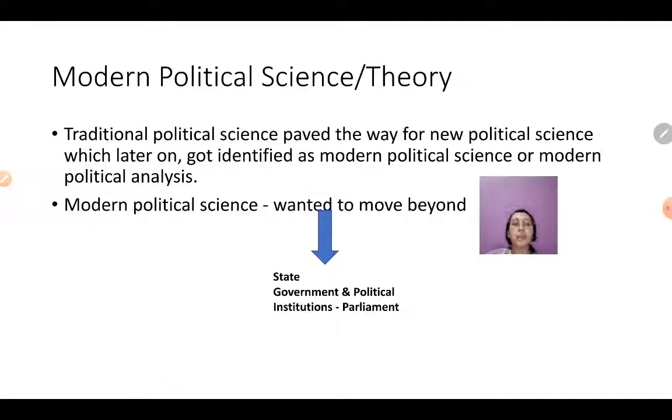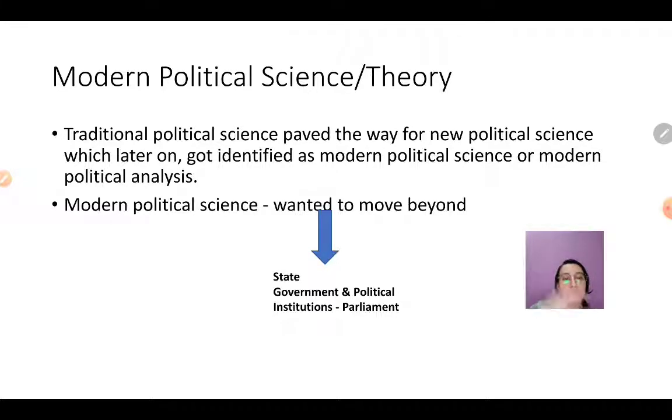So now I have completed what the meaning of traditional political science is, where tradition always looked at the state and the government, and used a philosophical way of defining. They used institutional methods, like the legislative, executive, and judiciary. But now we are talking about modern political theory, or the modern political definition.